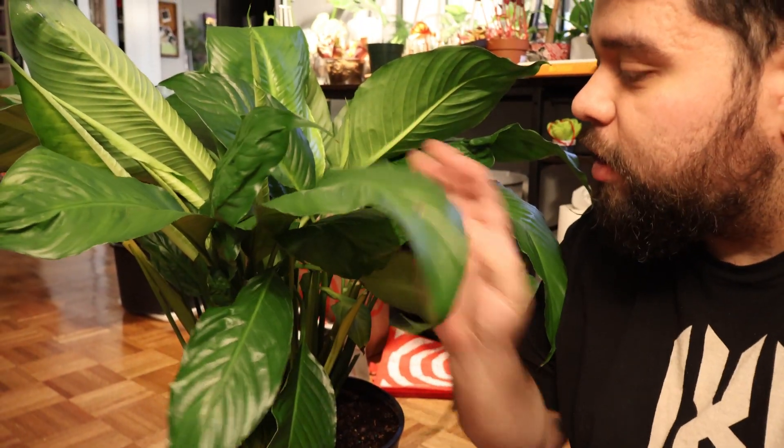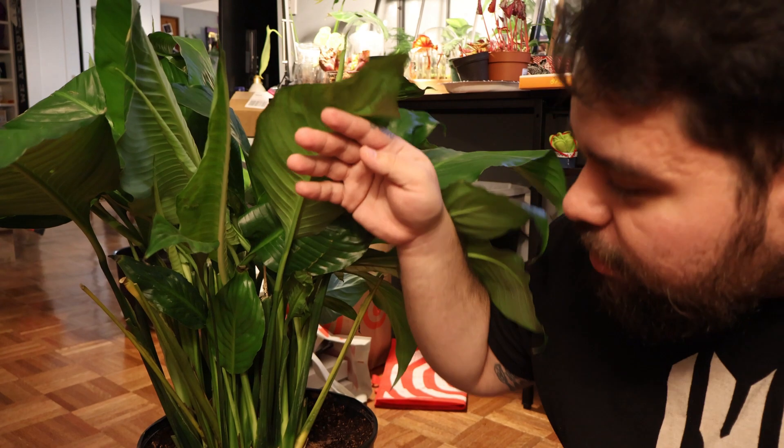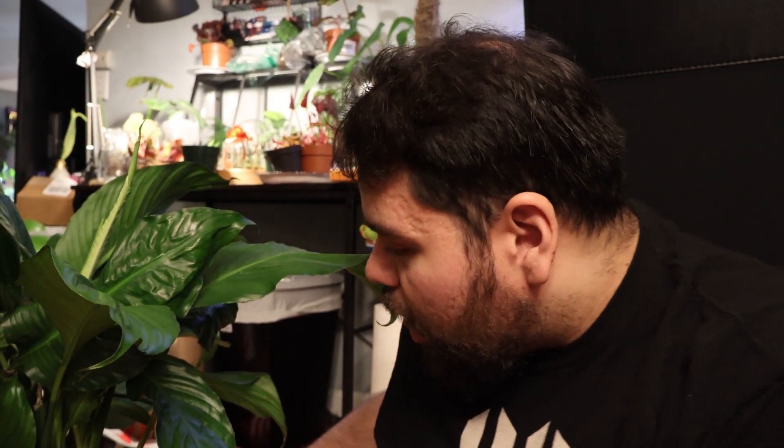Alright guys, it is the next day — it's Monday currently — and I wanted to show you guys an update on the lily from just pruning her yesterday, cutting off the bad leaves, watering her, and giving her some much needed TLC. This is big mama currently. She definitely needed some water because all the leaves perked up after a day of just getting a nice good water and wash. There are still some leaves I think I'm going to cut off now that it's all perked up and I can see a little more of the damage, but for the most part I'm going to leave her be and not repot her.